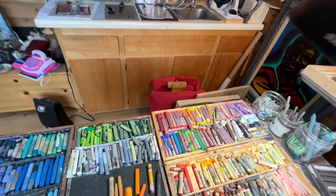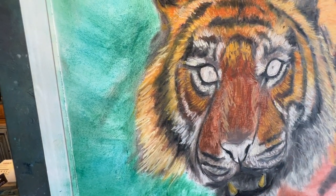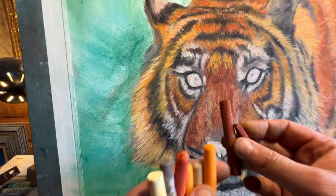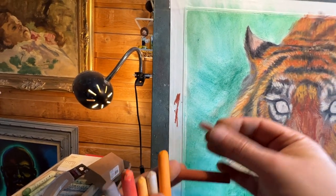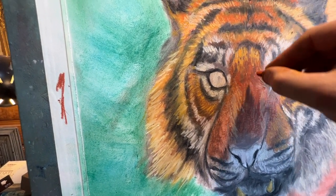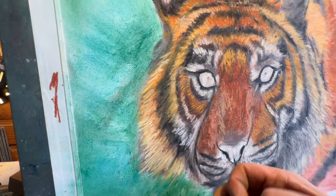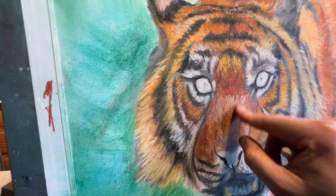I think I'm going to bring in maybe this reddish. This is very similar, but I need it to be softer so the color will show up. I need a darker, you know, more pigment. So this is a neopastel, same color as the craypas, right? But this is softer consistency, so this will sit better. The craypas sometimes just kind of smears around on you. So you got to go a little softer. A little bit too bright in there.